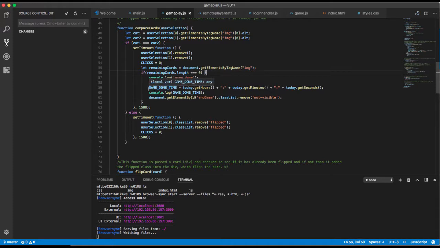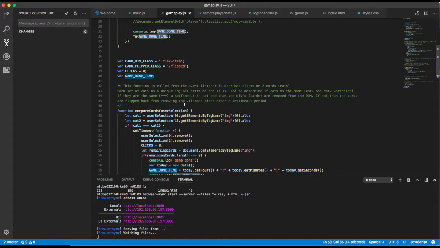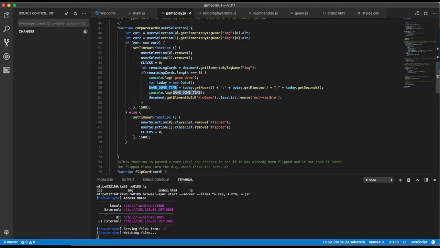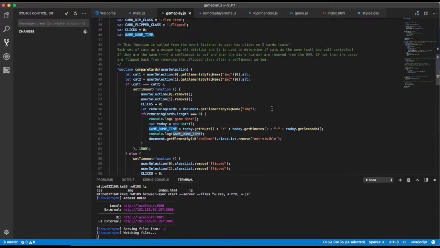And then I set a global in this module called game done time, right? And then I make that end game not visible. I remove that on there. So what I'm doing there is adding that game over, and that's part of the UI I need to work on. So now once that, so here's what I mean by that.